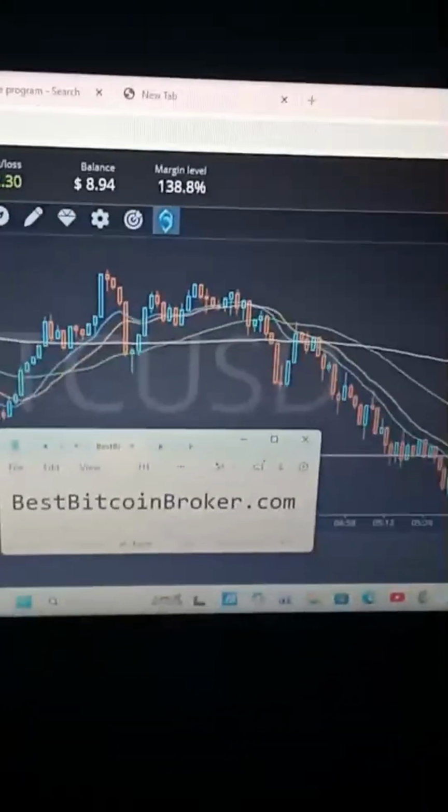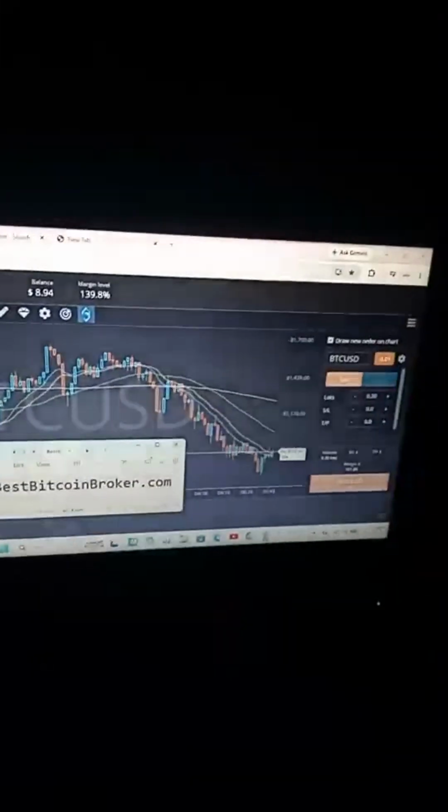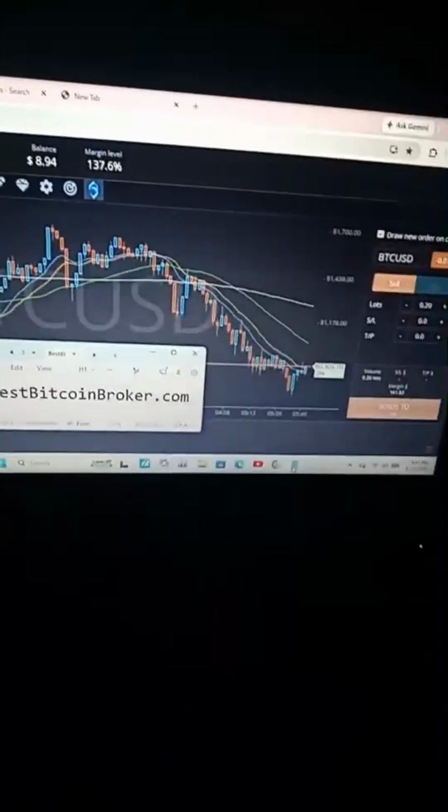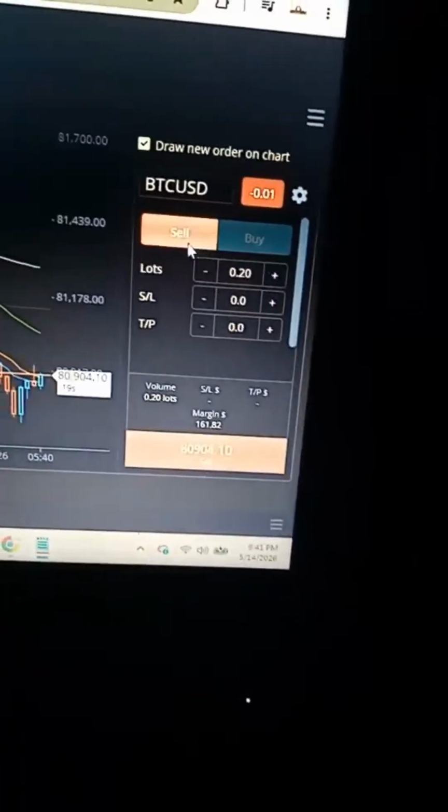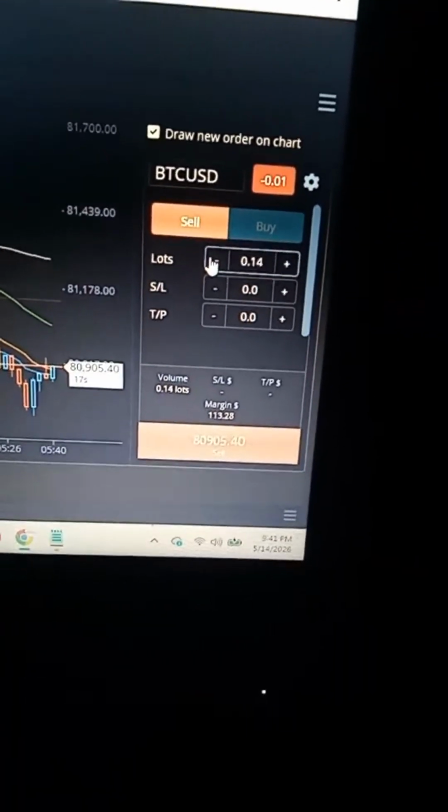There's no app. You don't need to download anything. This is a cloud-based system. So everything you put in the system, it'll be there when you open it back up. It has a lot of good features, like the margin calculator. So you see that? You can see what everything you're doing with the lot size and all that. Real easy to use the stop loss and take profit.